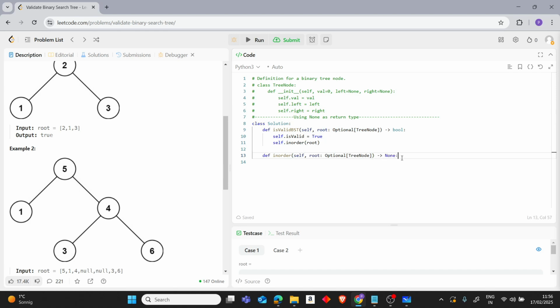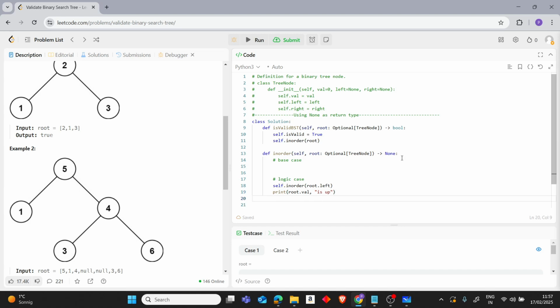So it's a none type function, and what we have to do is the base case first, and then the logic case. And what was the logic case? We have to call the same function again, in order, but this time on the root dot left, and we will just print root dot val and is up.